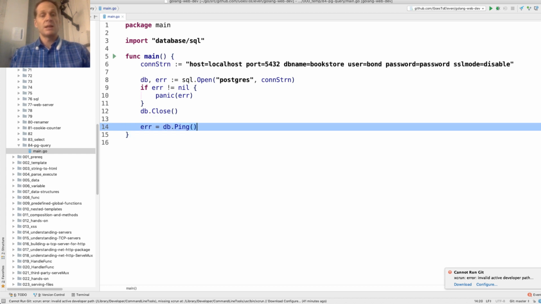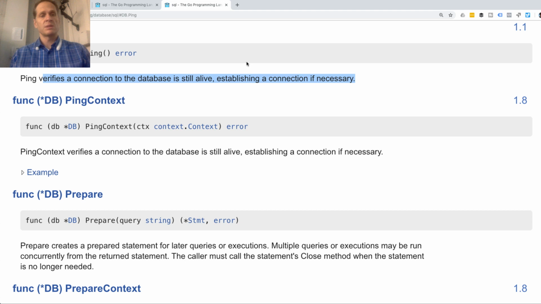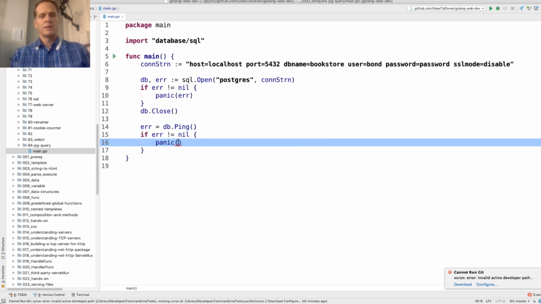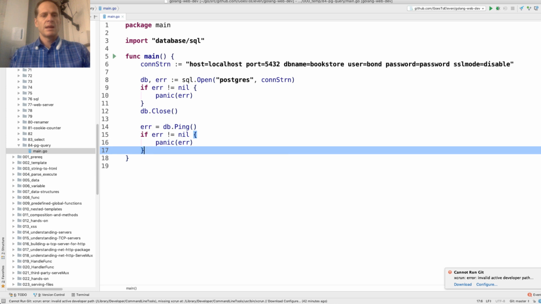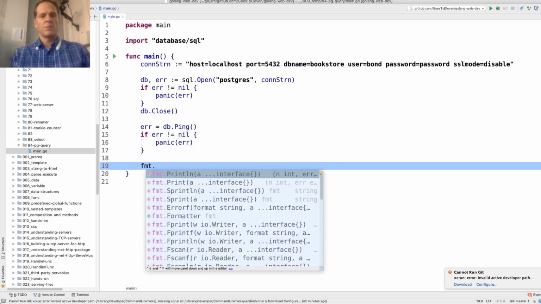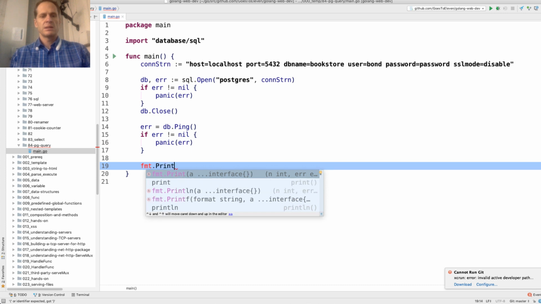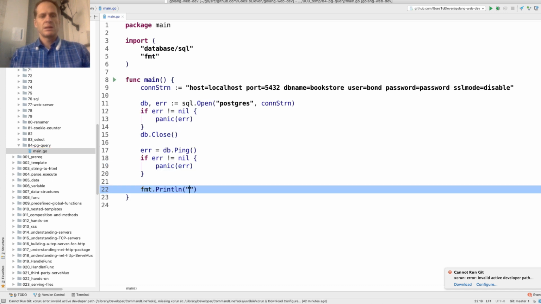Error's already been declared, so we just use the equal sign. If error is not equal to nil, panic error. Otherwise, fmt.Println connected to database.